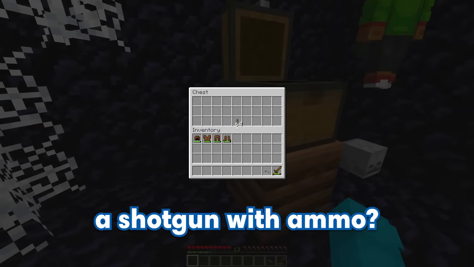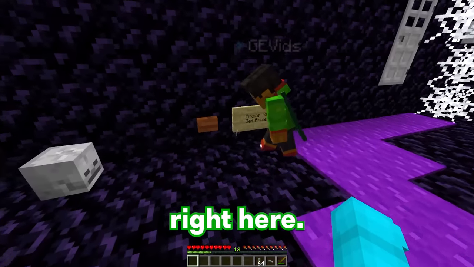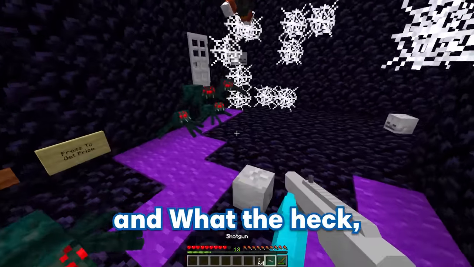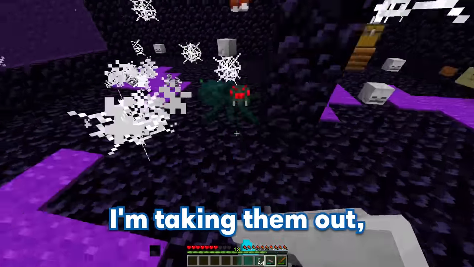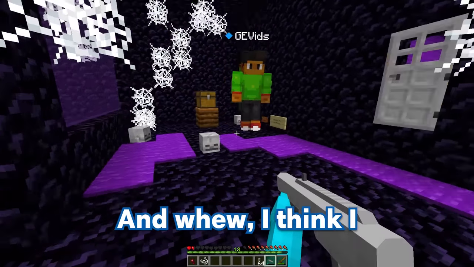And wait a second, a shotgun with ammo? That's not my prize. Yep, because your prize is actually right here. What the heck, GE? I didn't even see that. Well, let me just press this button and what the heck? There's a bunch of cave spiders. Get them, spiders. Get them. Come on, I just got to use my shotgun. I'm taking them out. And oh no, I'm stuck in this web. Come on! And whew, I think I took them all out.